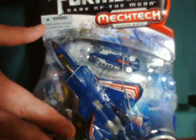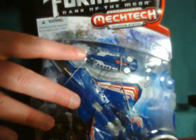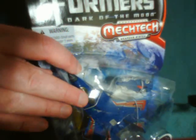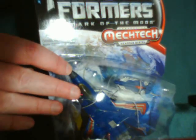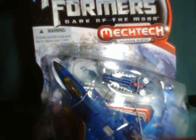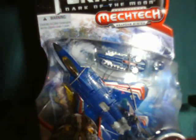Now, packaging wise, I'm not a huge fan of this bubble here, especially because it has these little indents. If you'll notice, this indent is touching the nose of the plane, so it doesn't really offer a lot of protection to the figure, which kind of strikes me as a design flaw.